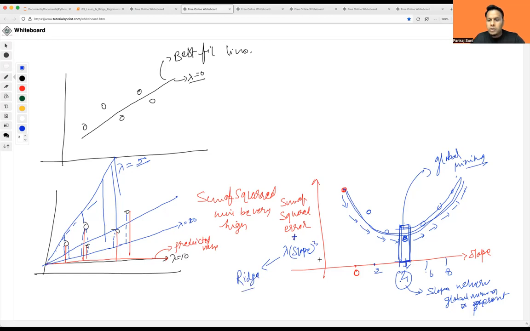So when you keep adding like this, what will happen? Lambda equal to 0 when you had the best fit line. If you add, let's say, lambda equal to 10, and your slope was, let's say, 0, it is anyway becoming ordinary least square. But with lambda equal to 10 and your slope equal to 0.2, 0.2 squared will become 0.04. 0.04 into 10, you will get some value.